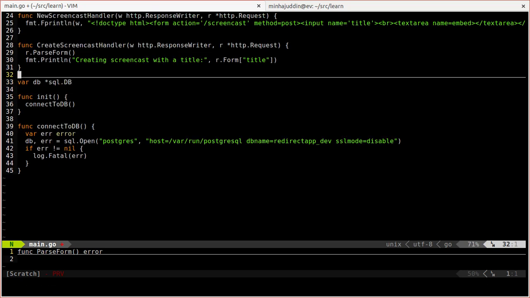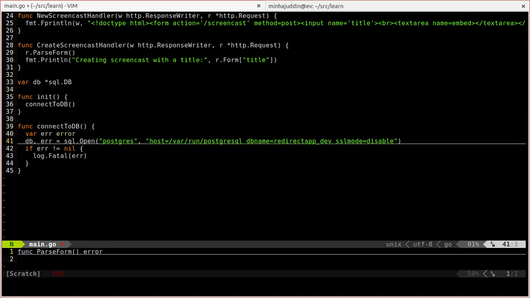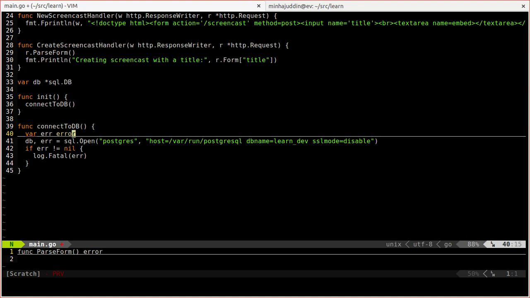a method which connects to the database, and a database name which is going to be learn_dev in this case.